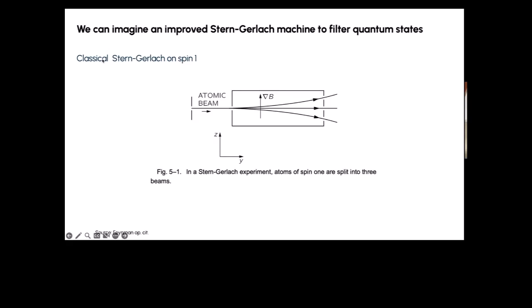Why is it one? Because after this filter, I only have spin plus atoms left. And when they go through the second apparatus, they are not hitting any obstacle, right? Or even if there would be an obstacle here, they get through. And so now you can have a matrix telling you the likelihood to pass through such a filter machine. So for example, the likelihood to get from minus S to plus S is zero, and the likelihood from zero S to plus S also. So with such a symmetric apparatus, you can only get from the same S to the same S.